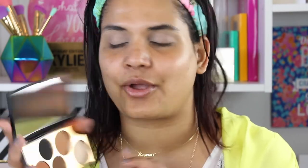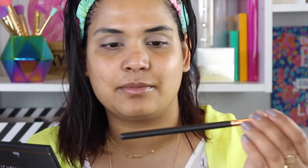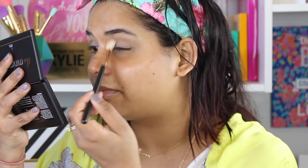I'm just sweeping this all over my lid and setting that concealer. I really want to do a smoky eye with this palette — I don't know if you guys have seen Kathleen Lights' tutorial using this palette — but I'm going to church after this so I'm just going to do something really relaxed today. Next I'm going to grab a blending brush — this is the Morphe R38, a nice fluffy brush — and dip into this light brown shade and dust that off, then just place it in the crease.